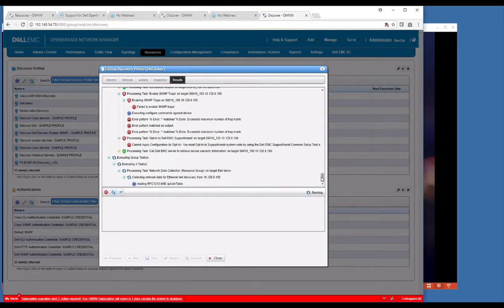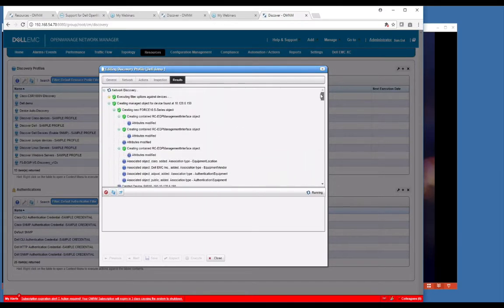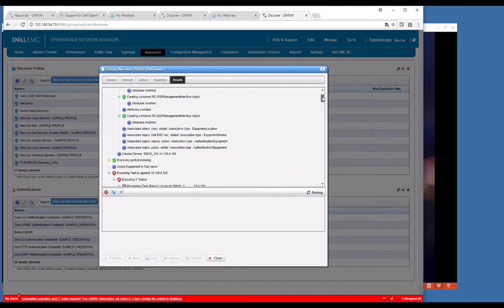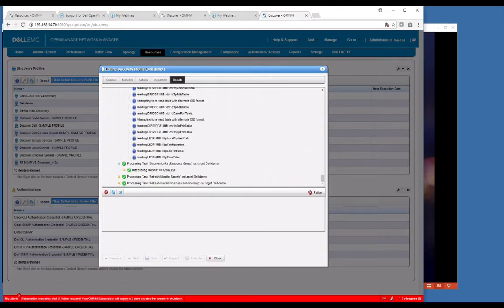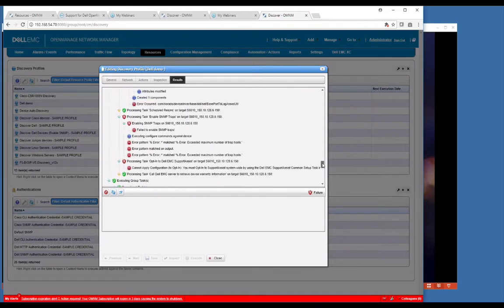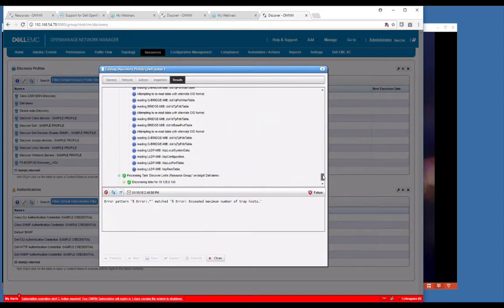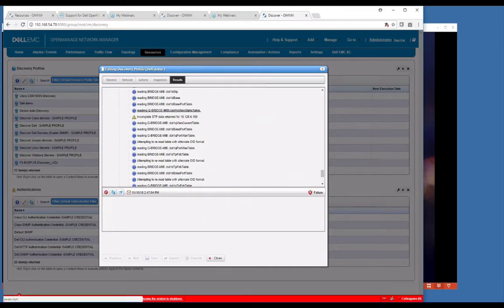And so you'll see here there's some things that it is complaining about. But we can start at the top here and you'll see this is the first device, the 150. It's just going through a bunch of information. And obviously you don't need to stand here and look at it, but it did successfully discover that one. It did try to run this enable SNMP task, and it appears to have failed, and that could happen. It could be that the box has too many trap hosts configured and it won't accept the configuration. It's not a failure of discovery, it's just a failure of that task. So that's why I wanted to point that one out. But this is the kind of screen you'll see, things that it's reading, if you're interested in seeing what it's reading.